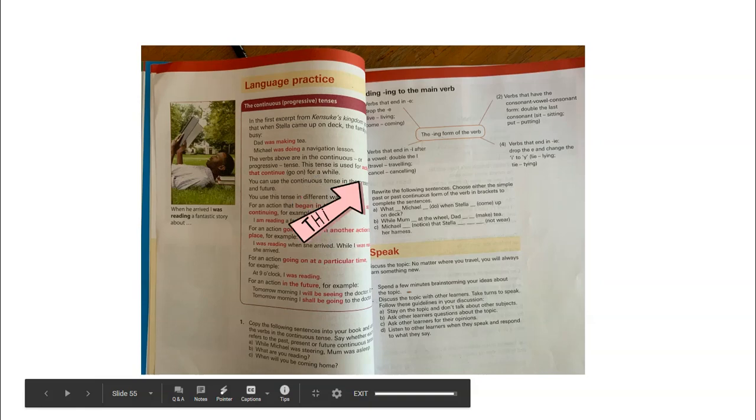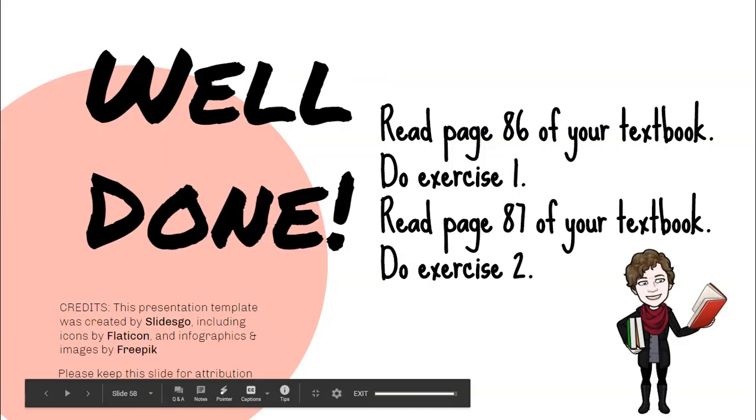Then I'd like you to try exercise 2. It's simply an ABC. This won't take you long. I don't want you to turn back in your book to try and find clues. I want you to try and use just what you've learned today. And then I don't want you to do the last exercise. I would like you to read page 86 of your textbook to exercise 1. Read page 87 of your textbook to exercise 2.